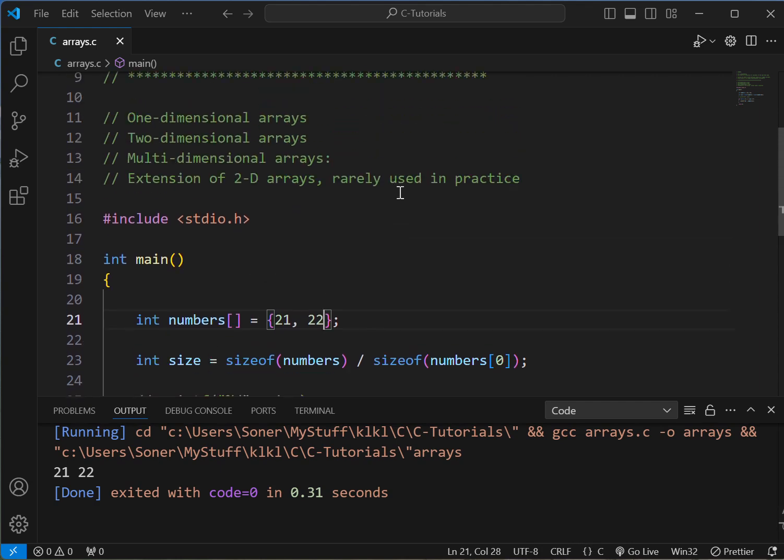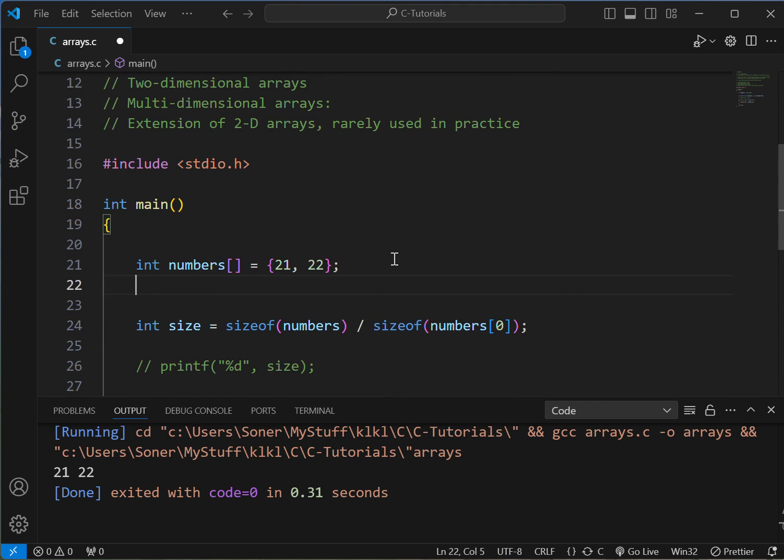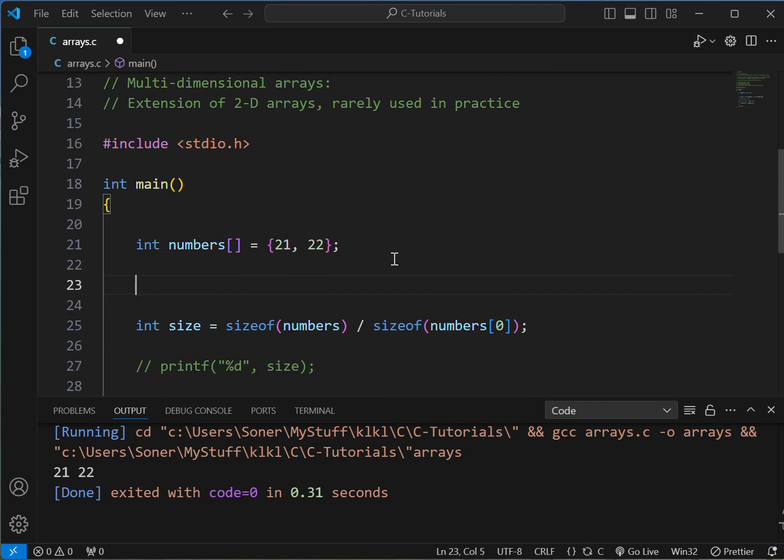Before moving on to two-dimensional arrays, I also would like to show you how to assign a new value to any element. Let's say I would like to change this 21 to 444.